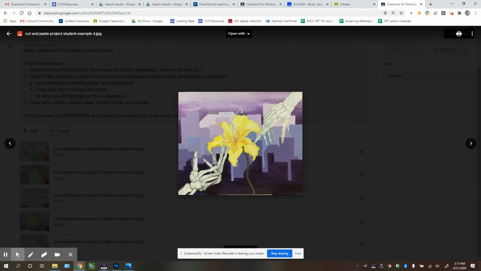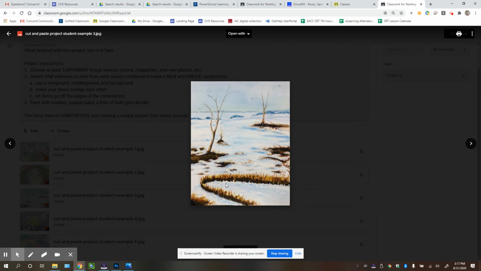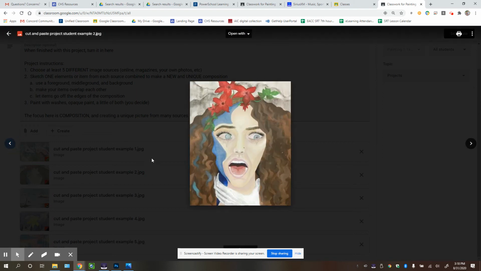Same thing here. We've got the skeleton hands and flower in the foreground, city in the middle ground, sky in the background. And this one you can really easily tell. There's some stuff that's up close in the foreground, some middle ground stuff that's not too far away, and then some really far away parts of that landscape. This one also has foreground, middle ground, and background.